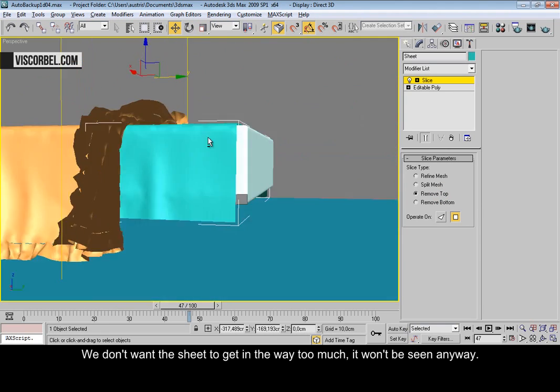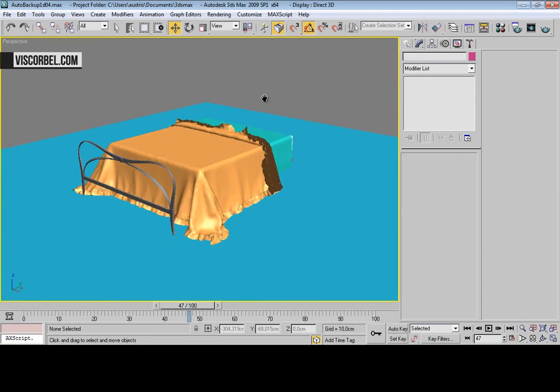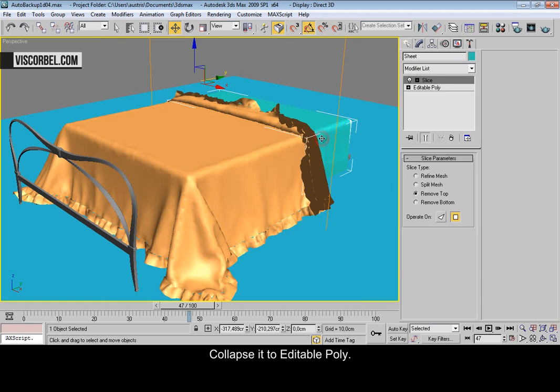Just so it doesn't get in the way. It won't be seen anyway. Like this. And collapse.